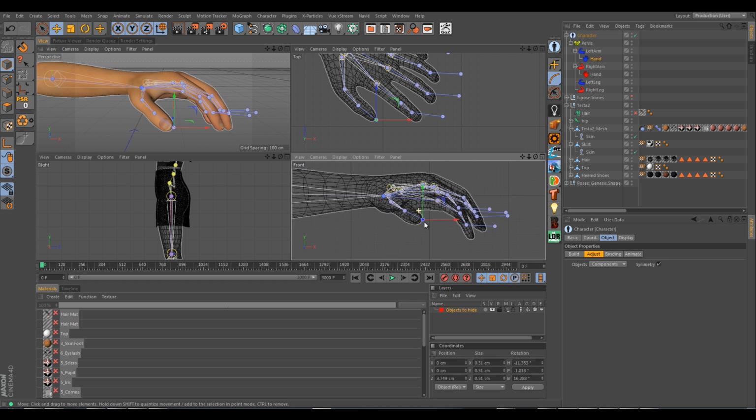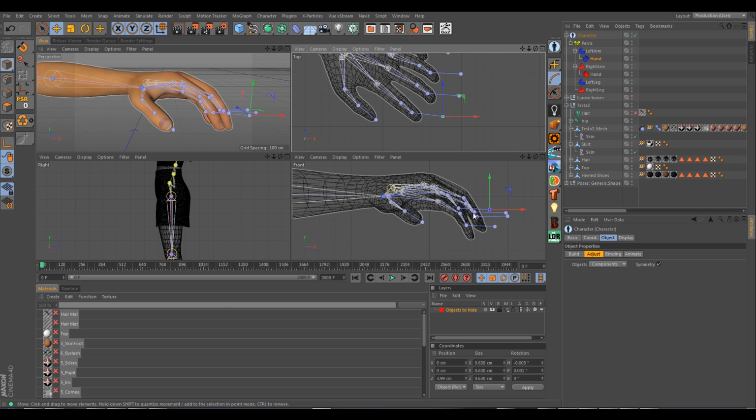So the thumb is kind of clear. You can easily see where it is, so it's pretty easy to get it correctly set up in both of these views. Where it gets tricky is these other fingers here. They start to jumble. As you can see, it's kind of a wireframe mess here. So I'm going to move it here, but now I'm not entirely sure which finger this is supposed to go onto.